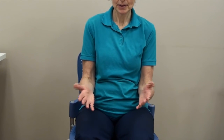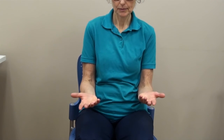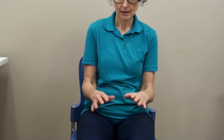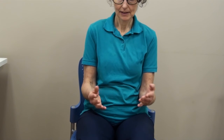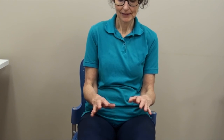And then the next exercise will be simply turning your palms down and then up. Again, 10 times. That's 2, 3, 4, 5, 6, 7, 8, 9, 10.